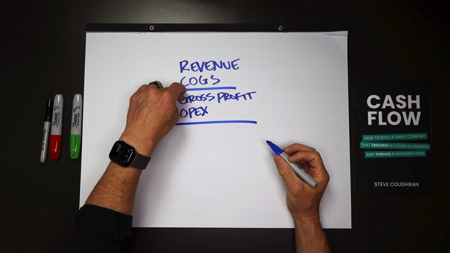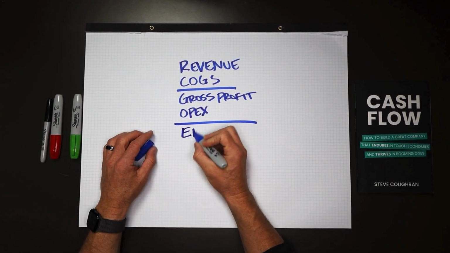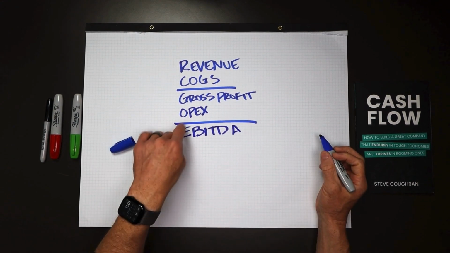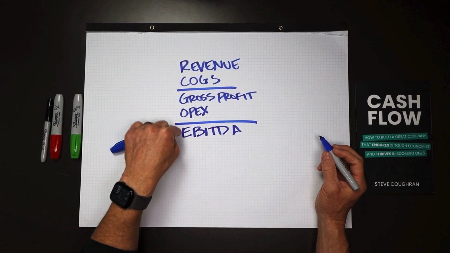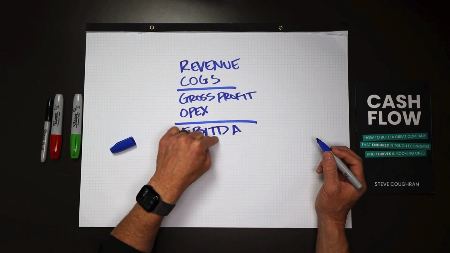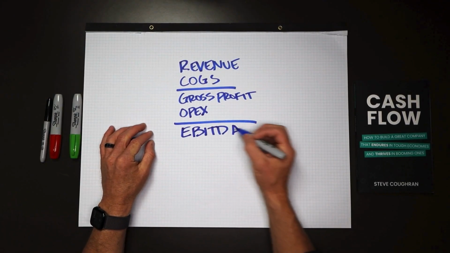Okay, so if we take gross profit minus OpEx, we arrive here at EBITDA. Like I said, I'm keeping things very simple and very high level. Now, you may know this term and be familiar with this, but EBITDA just represents earnings before interest, taxes, depreciation, and amortization. Now, there are so many different ways to look at this. Like I said, I'm keeping things really simple and I'm trying to use terms that you're gonna run across as a business leader operating a company. All right, EBITDA is very common.